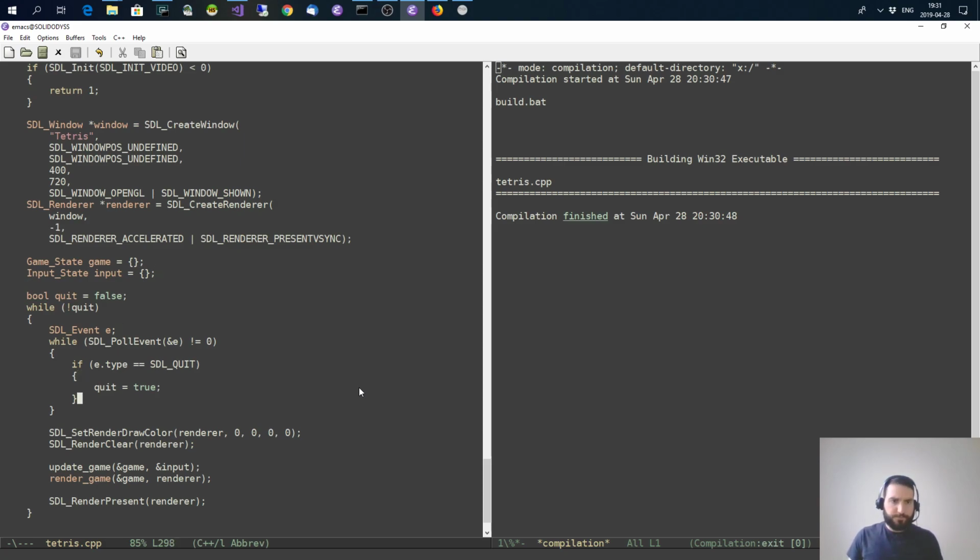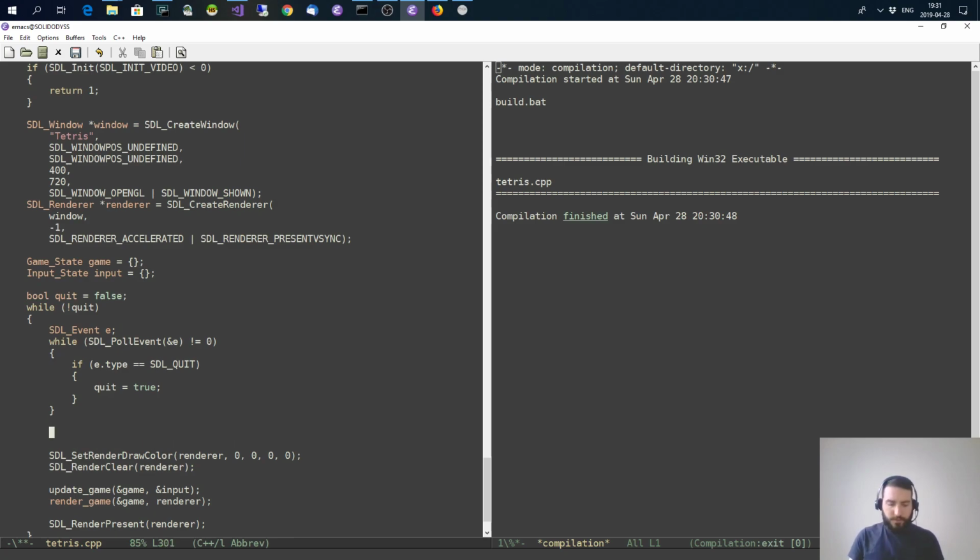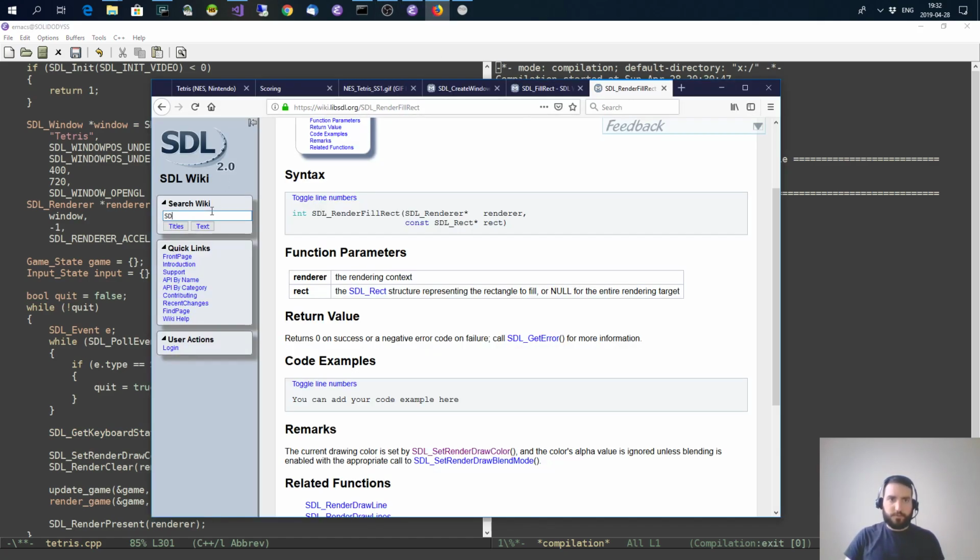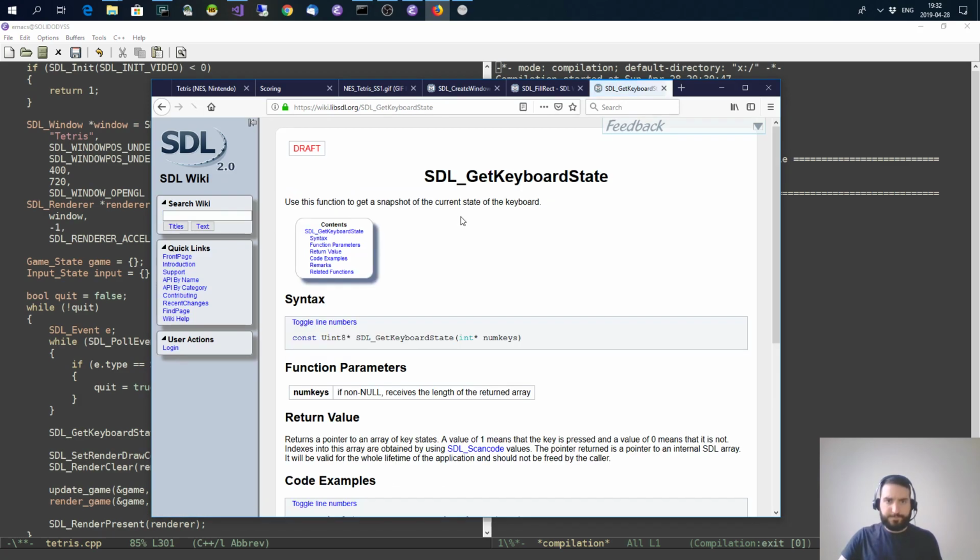Okay, so let's do it here. We're gonna call SDL get keyboard state. Let's look at that just to make sure we do this right. Get keyboard state.